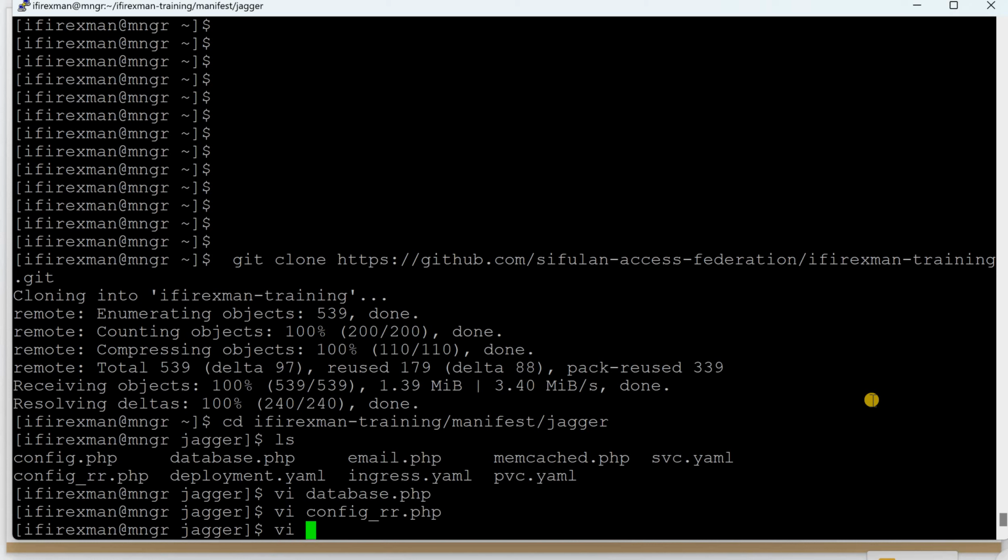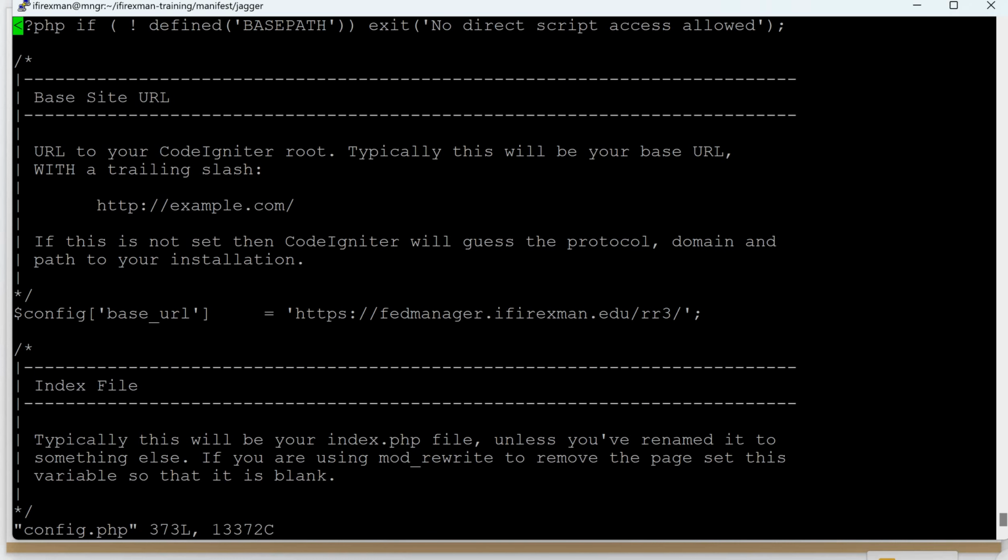The next file we need to update is config.php. And in here, we're updating the base URL. This is where the Jagger service will live. And the encryption key.